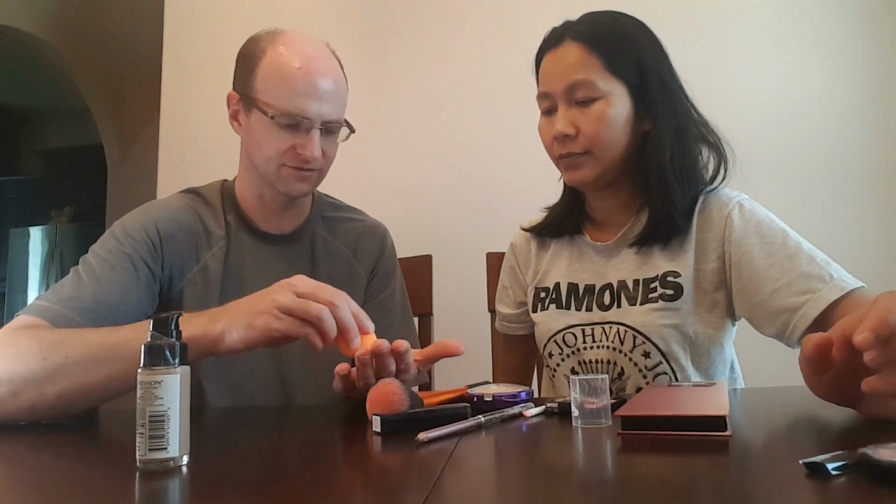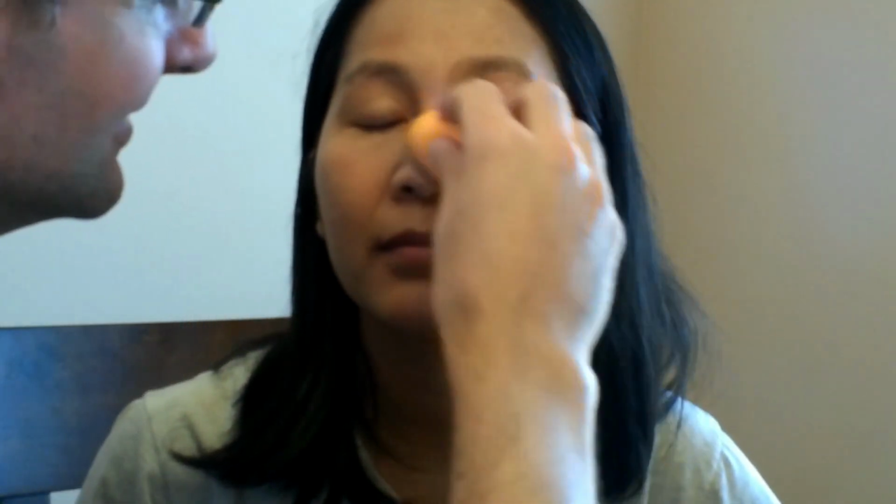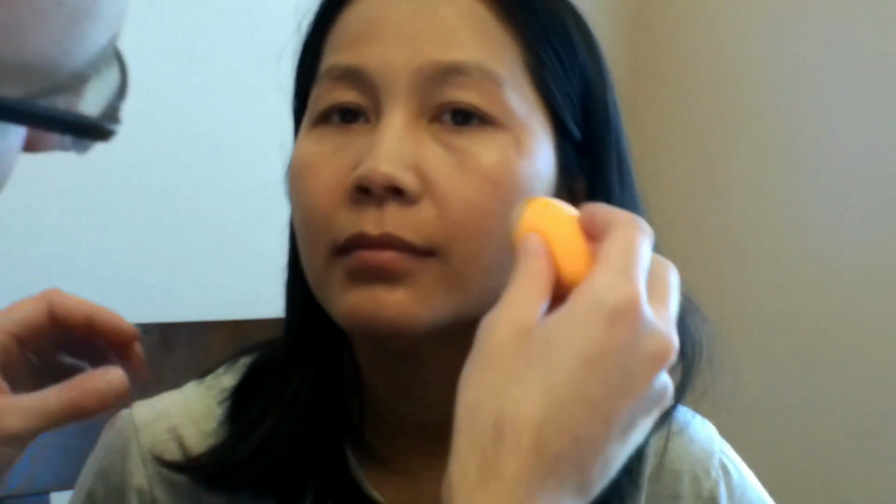Okay, so I start with the foundation, right? I just use this sponge, and then I just put it all over, right? Now after this you should look even more beautiful than you already are, right? Oh my goodness. Okay, more. And people shouldn't see it when it's on you, right? It should blend in. Oops. I think I used too much. I think I did not do a very good job.